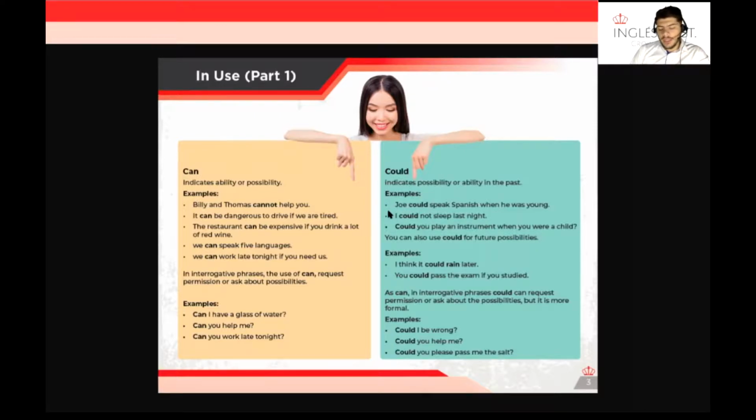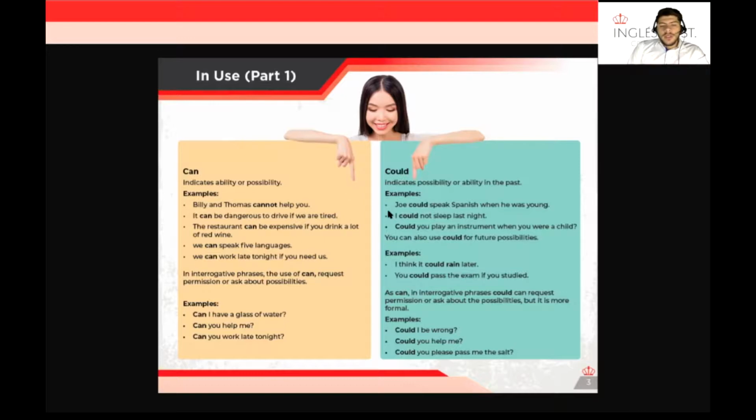Tell me something, Gonzalo, that you could do when you were young. When I was young, I could practice boxing. Boxing, all right, very good. And what about you, Luz? What could you do when you were young? I could ride my bike with many friends. All right, very good. Now that's no longer possible, or it's more difficult, right?